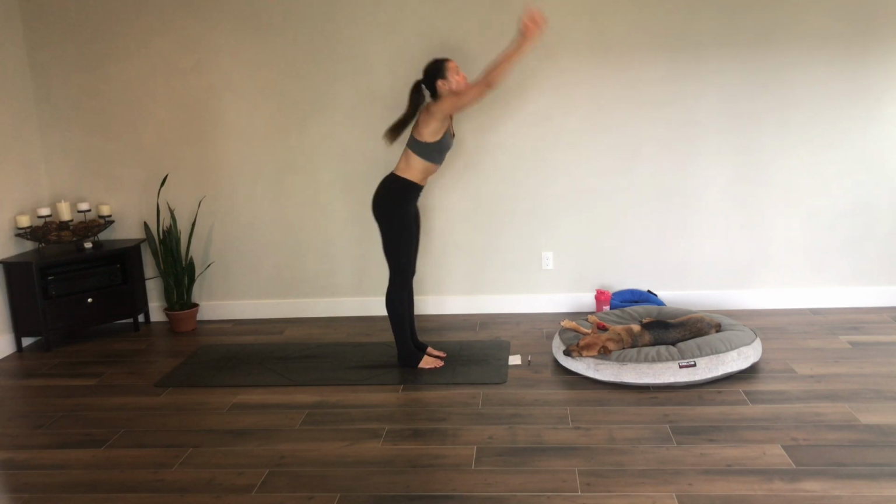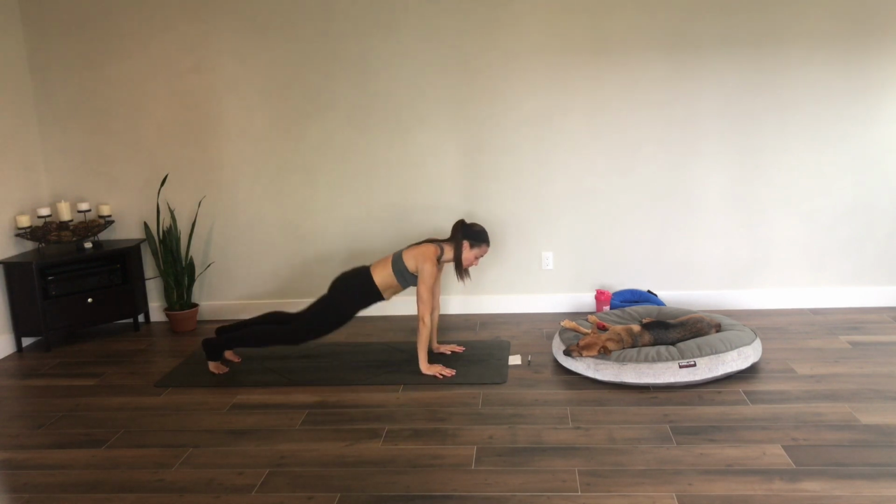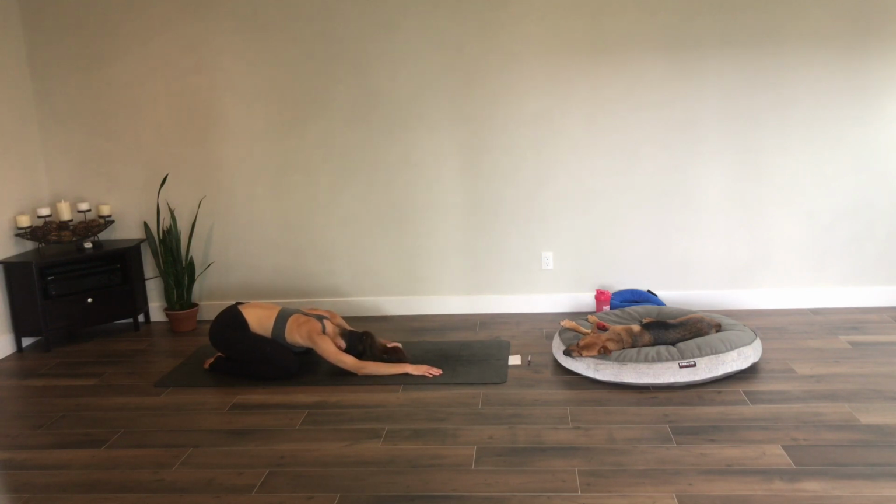As you start to finish up these last 27, we'll meet in child's pose. So if you're not quite there, you can pause the video until you catch up. Once you're in your child's pose, start to feel the heart rate come down as you inhale through the nose and exhale through the nose.